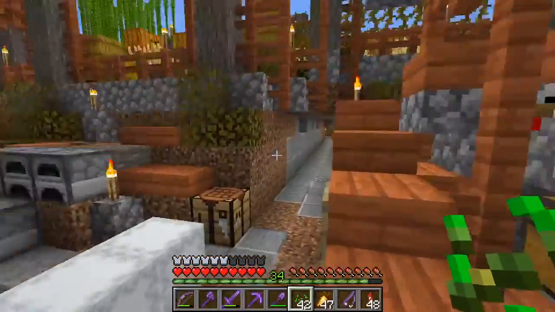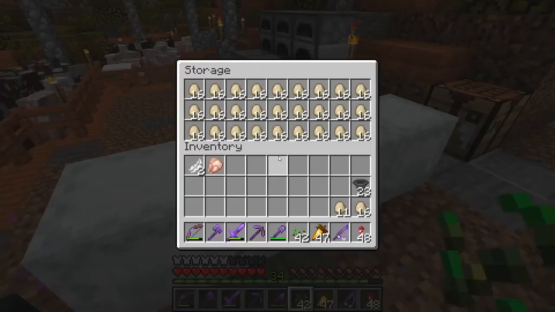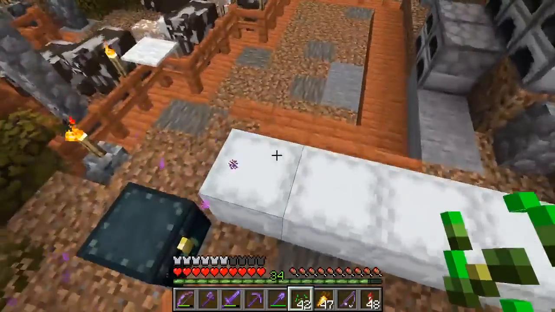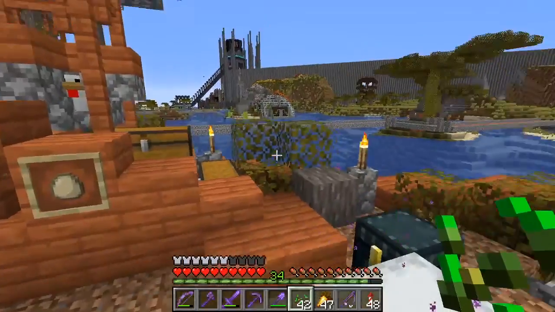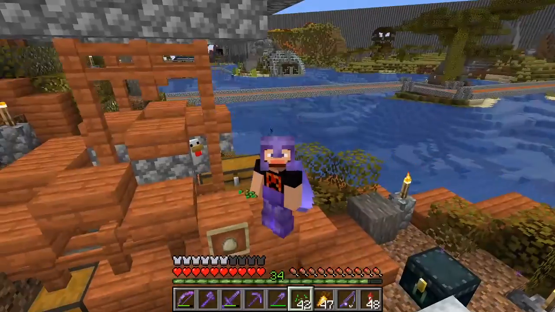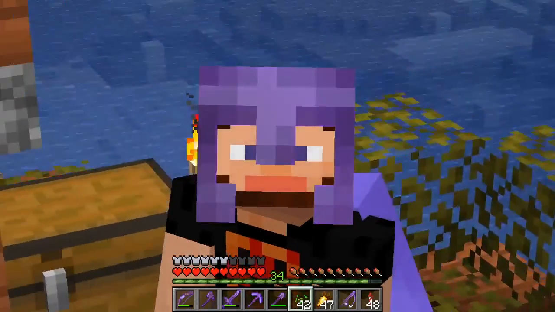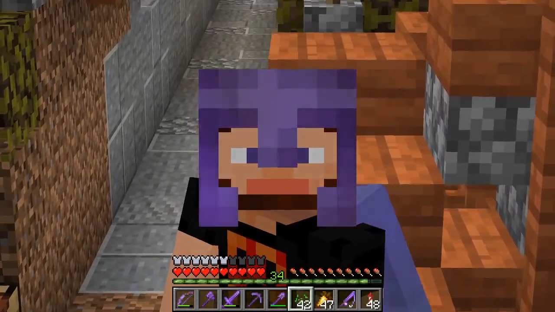Unfortunately, we did have to repurpose a few stacks of eggs to get that one jump started, so we're only up to like 2 shulker boxes full of eggs. Unfortunately, they only stack to 16, so that's annoying. I guess I will be back with you guys when we fill up all these chests. And I don't know if I'm going to do any more fishing. I might just AFK and wait for these chickens, because fishing is super boring.